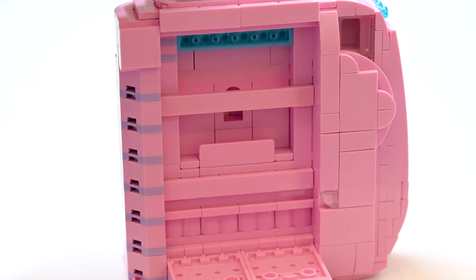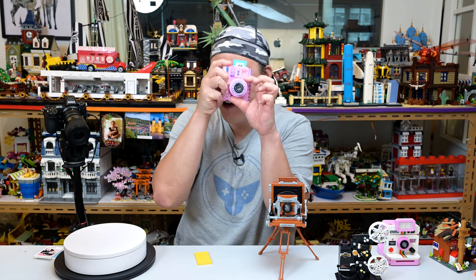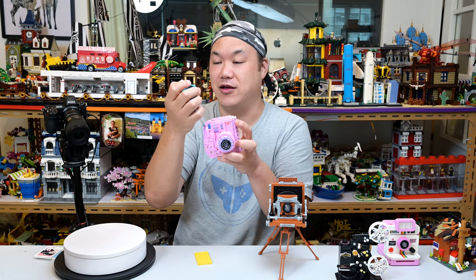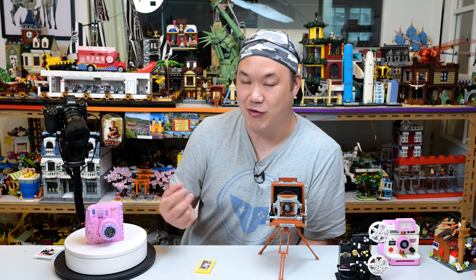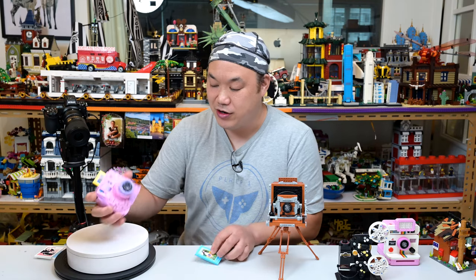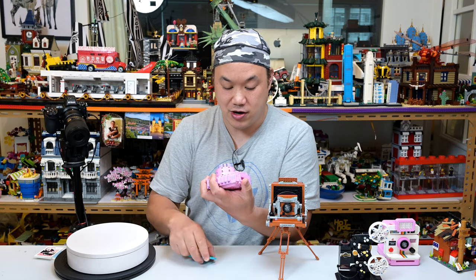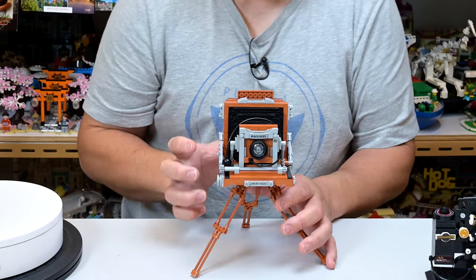The back has a sticker with camera settings - indoor, dark, overcast, fine, clear. The back does pop open and inside you can see film will stick only halfway down but at least you get two pictures included. The film models are nice looking. When you put it in the back it sticks out on the top a little. You close it up and you can pretend to take a picture. There's also a photo that comes with it - stickers going across tiles. Kids are probably gonna play with this. Overall I'm happy with it - the build wasn't as bad as I expected.